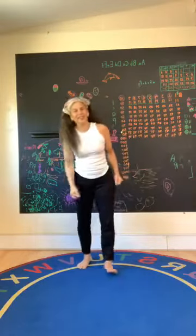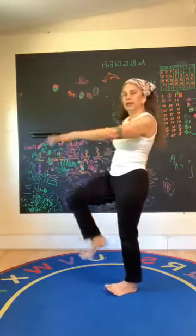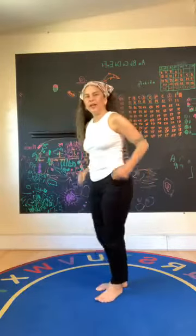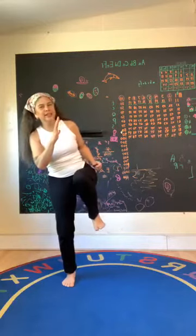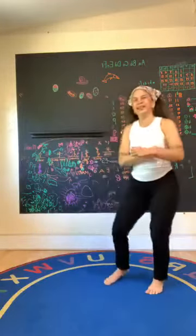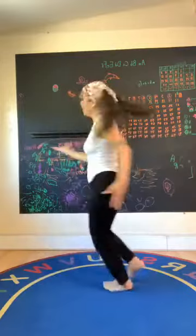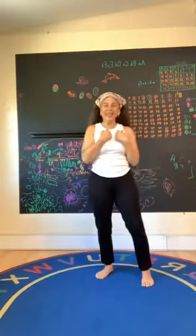And then we are going to do some marching. Knee up, knee up, knee up. If my knee is up, I'm balancing, right? You know the dance of Uma the horse, which is E Uma to the right and run, run, run. E Uma to the left and run, run, run. Twirl around so gracefully. Twirl again. Now face me.